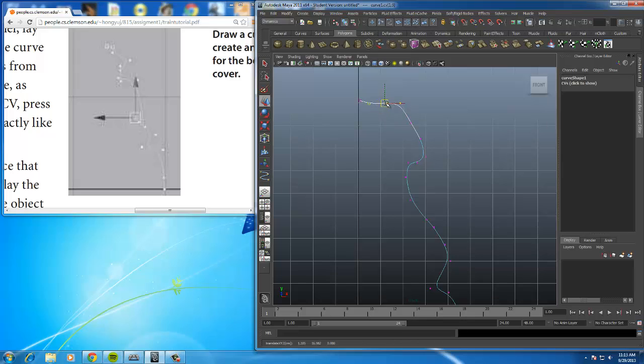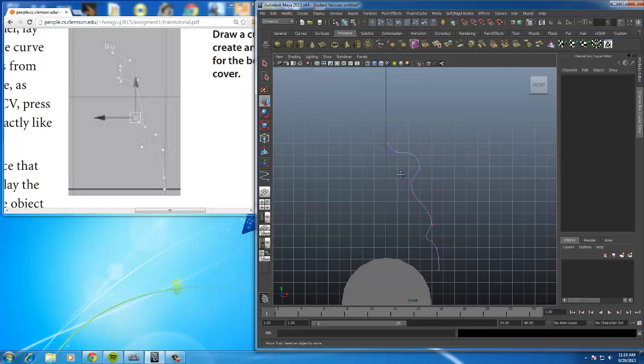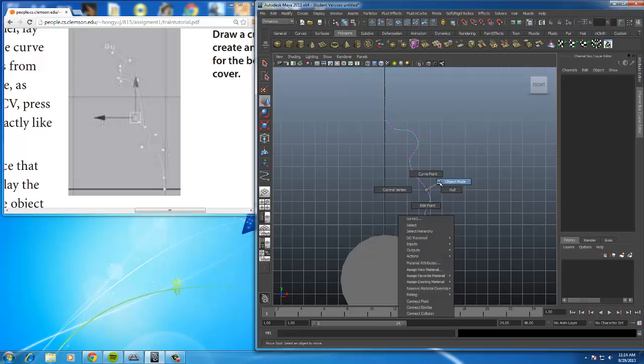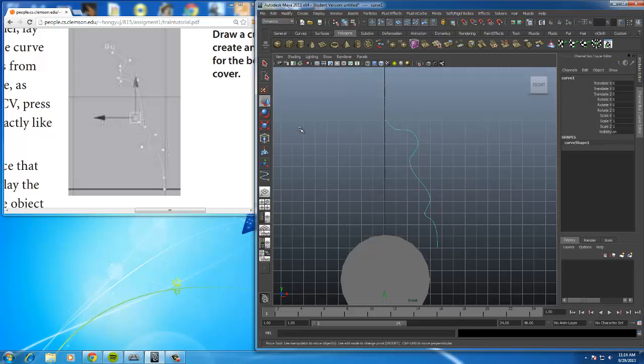Okay, we're just going to bring these up. Take the scale tool, scale those flat. Hit W and bring those up. So I'm just doing a little bit of adjustments here. Okay, yours doesn't have to look exactly like this. Okay, whatever. That's good enough. This might look a little strange. We shall see. Okay.